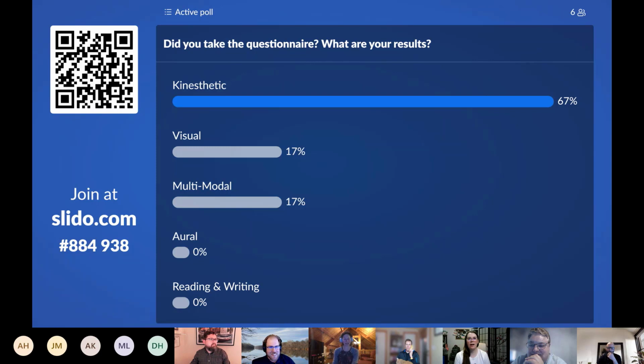Right? I kind of think it would be an interesting focus if we had taken this test pre virtual life and then taking it again now, if people would get the same results or if we've kind of adapted to do things differently now. I don't know. That's a really interesting question. And I have certainly adapted how I train, like using this Slido thing or trying to put little things in here that I never did before COVID.